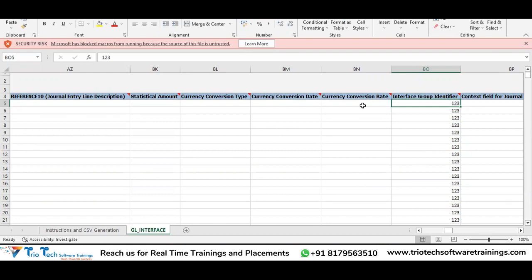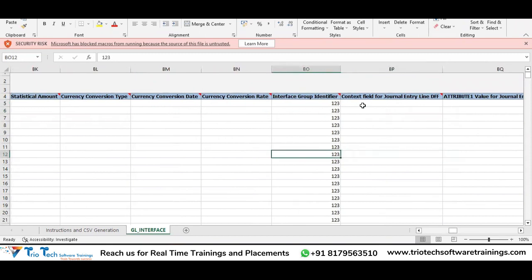For all those lines that you want to club together into one journal, you will have to provide the same numbering here. Or you can say all those journal batches and journals that you want to club together. A unique number you will have to provide for each grouping.